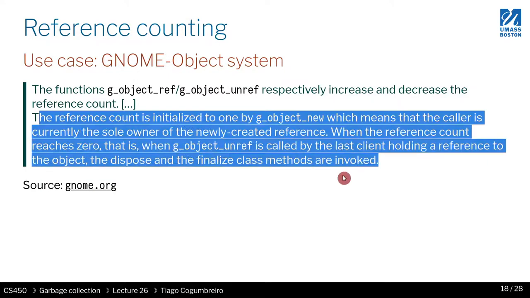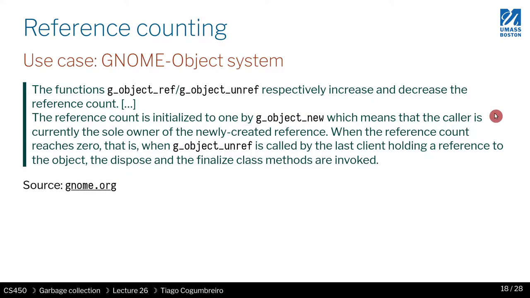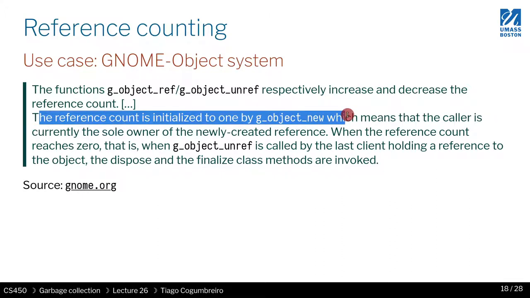So the documentation is explaining what I just said. The last point is that when you create an object, it starts with a use of one, and when you want to pass that object around, say you call a function, you will increment the counter before you pass it to that function. And then when you return from the function, you should decrement the value.